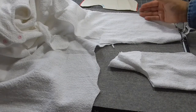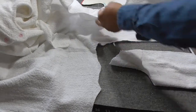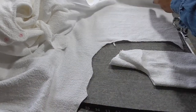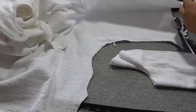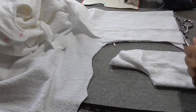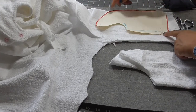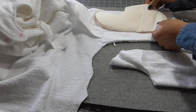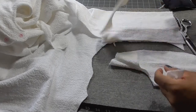All right, so I've already folded over my other piece of fabric. I'm working with a lot of remnants and scraps here, so I didn't want you to have to suffer through watching me find a piece. So here's a nice piece here, and I'm folding it over, making sure I have two pieces, and then laying my pattern down. Now be careful, you're not leaving this as though it's your fold. This is your fold. So you may have to even turn your pattern over. In sewing, sometimes we have to turn our patterns in the opposite direction.